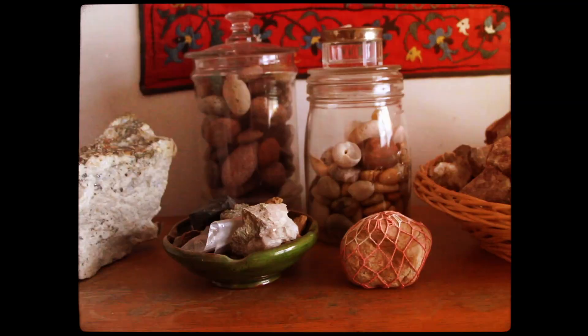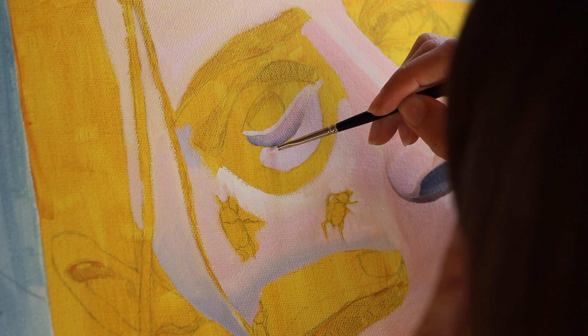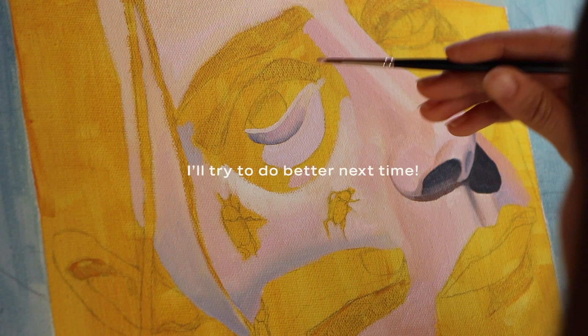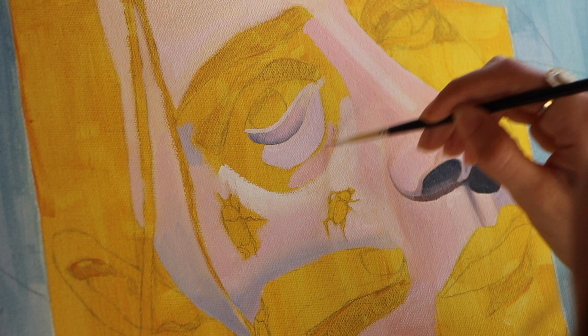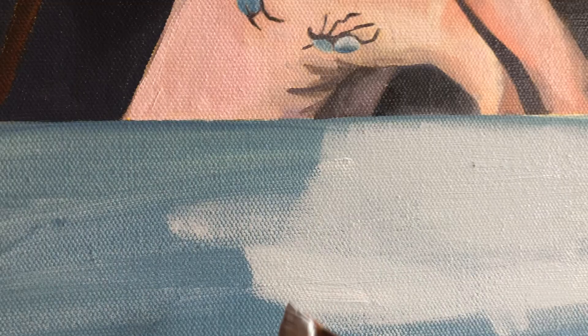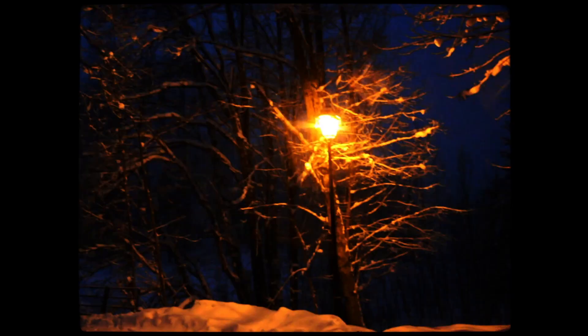This is the last footage I got from this painting — I'm new at this so I completely forgot to film the end of the process, I'm sorry. For the background of this painting, I actually got inspired by a walk in the snow at nighttime. It was incredible — I was with my sister and my dog and the snow was tinted in pink and blue.